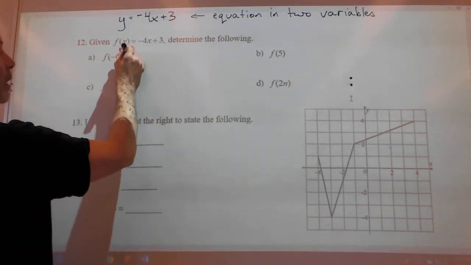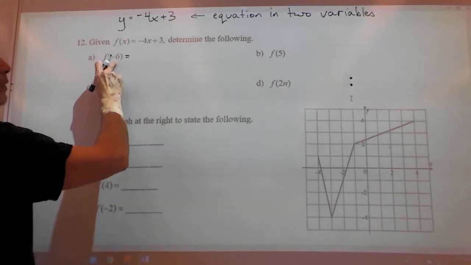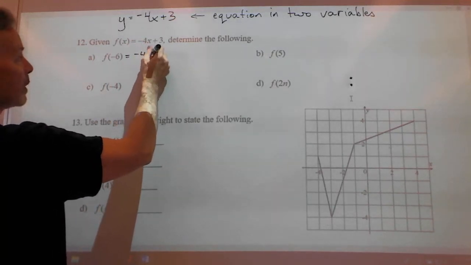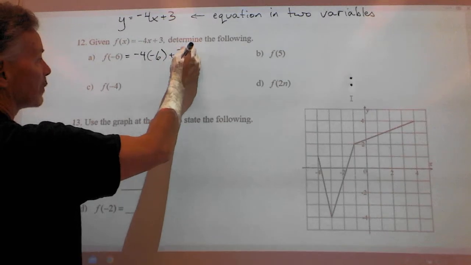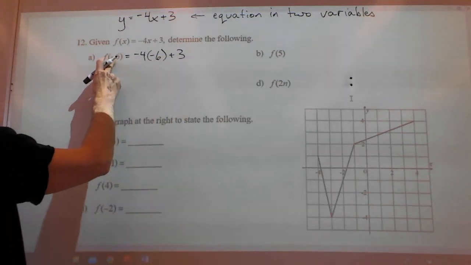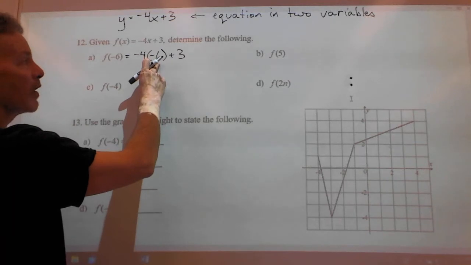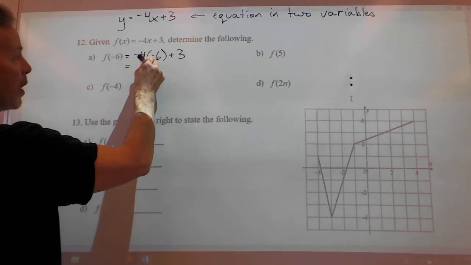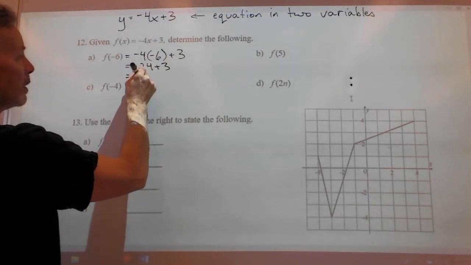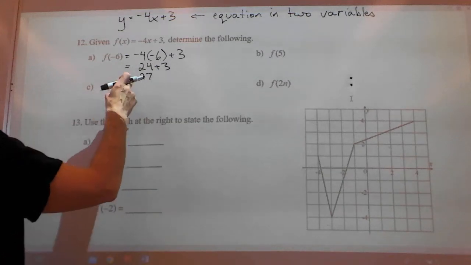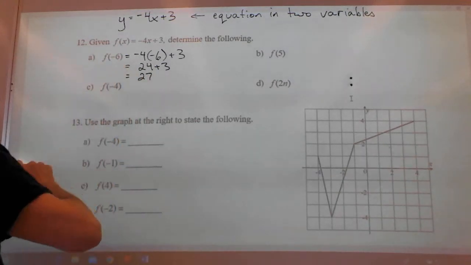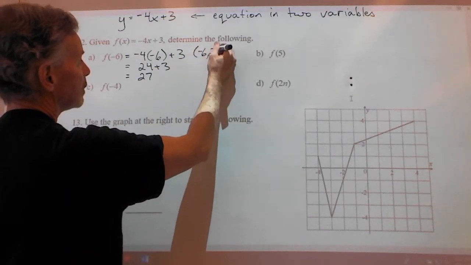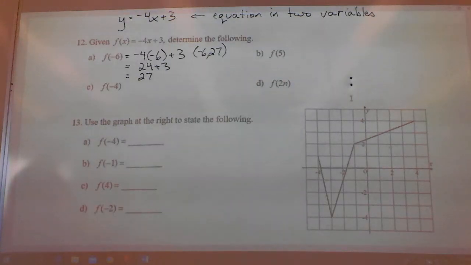So, when we're given a value for x, we simply sub it in on the other side of the equation, and it becomes negative 4 times negative 6 plus 3. Okay? Notice I've just taken that negative 6, I've plugged it in wherever I saw x on the other side, and then you just simplify. Negative 4 times negative 6 is positive 24 plus 3, or 27, and you can think of these two values as an ordered pair, where you have an x value of negative 6 and a y value of 27. Okay?